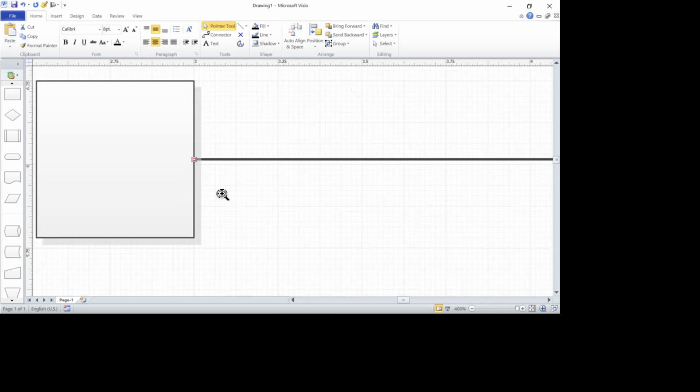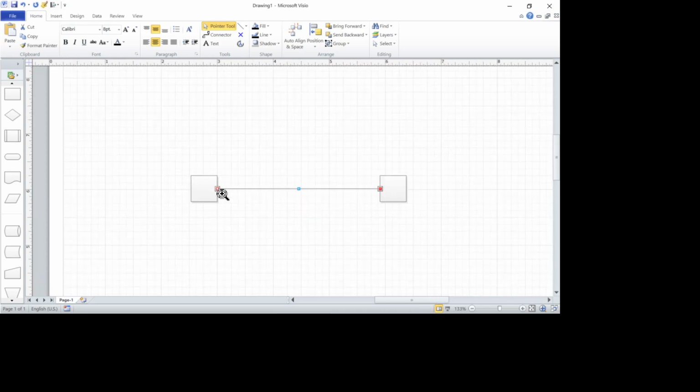Control-Shift on the keyboard, right mouse click, takes you out. See, when you're zoomed out, it actually looks pretty good. It actually looks like it's about the same size. It's because you're not looking at the details.